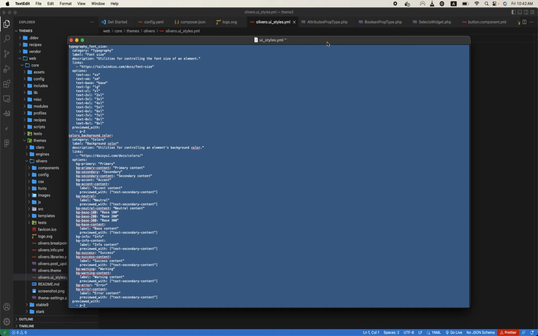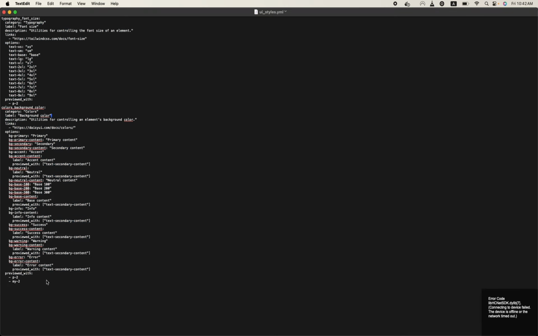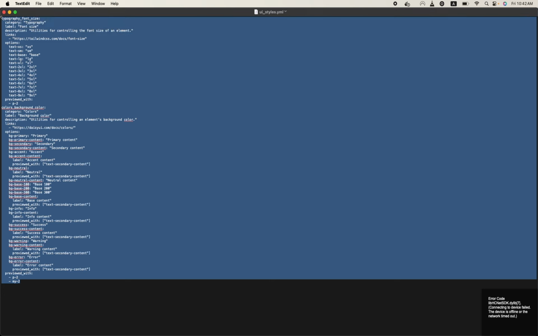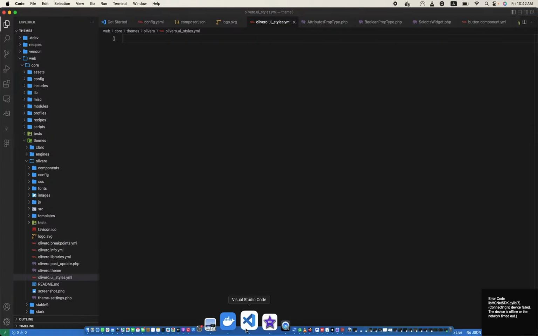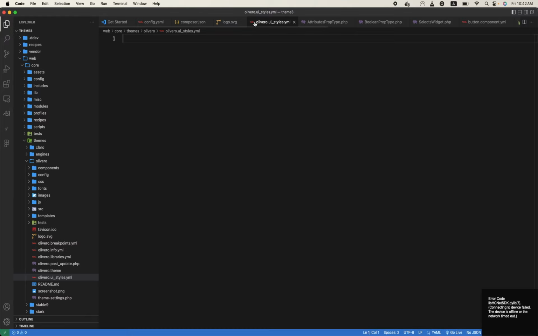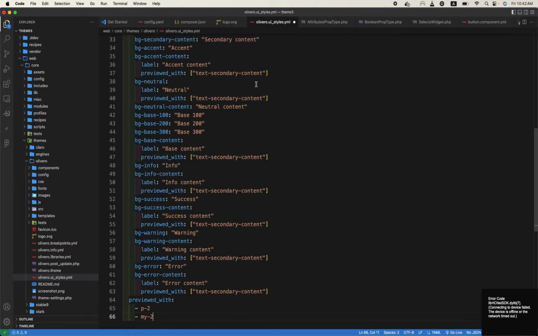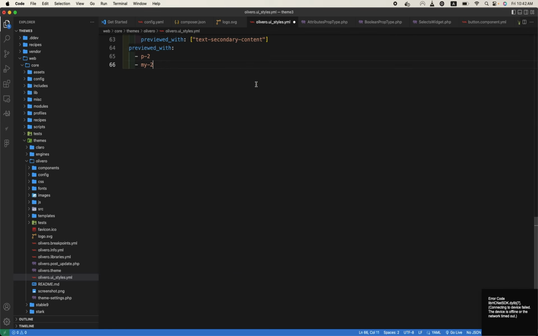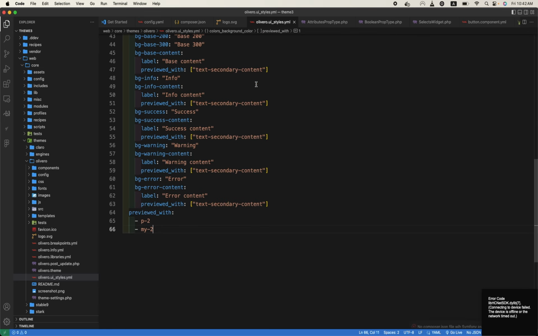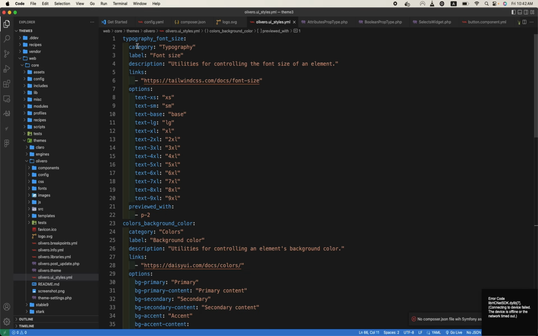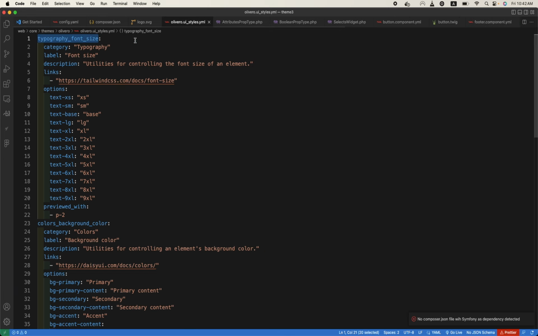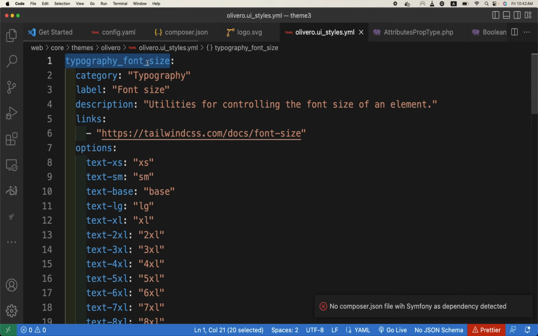This is a sample YAML configuration, and I will paste it in the olivero.ui_styles.yml. Clear? Okay, so for example, this is a top level key in YAML.